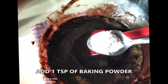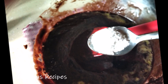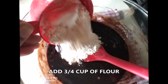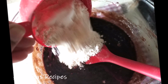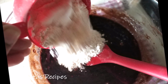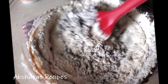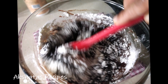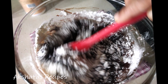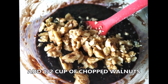Now mix all these ingredients well, and then we're going to add about 3/4 of a cup of flour. So this is all-purpose flour or maida, and we're going to fold in everything well together. This is a one-pot dish, so it's really simple and easy to make. And now just to elevate the flavor of this dish, I'm adding about 1/2 cup of chopped walnuts. And I'm going to mix everything together.